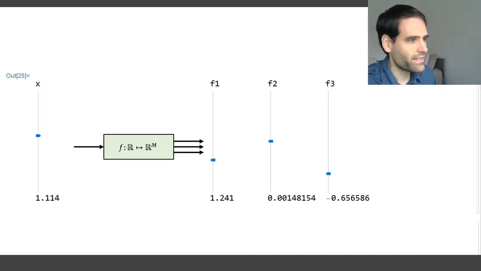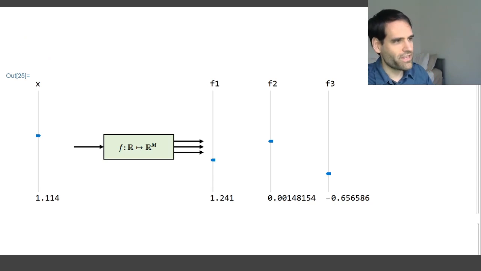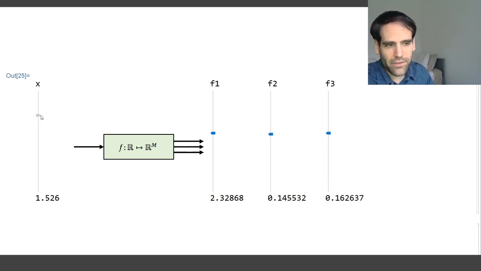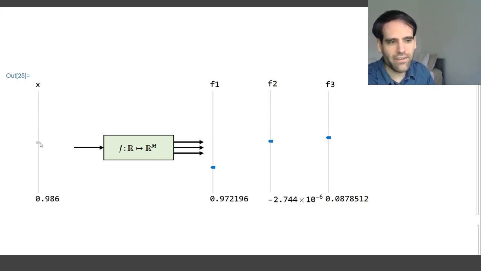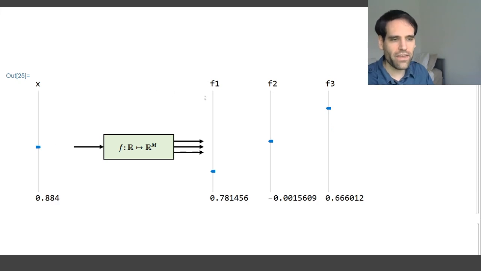Here you can see it. So now I have a slider for my input, which in this case I called x, and then I have 3 sliders on the output, which are the 3 components f1, f2, f3 of a vector, which could be the vector f. Okay, and now note that when I move x, the 3 sliders change, but in general they change in different ways, right?